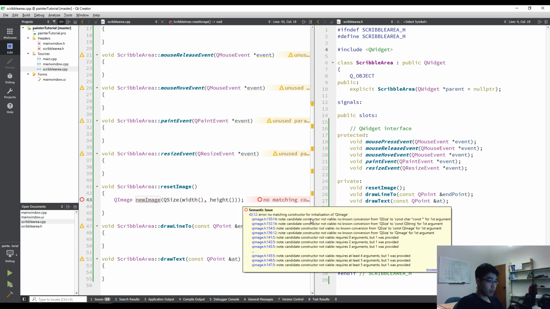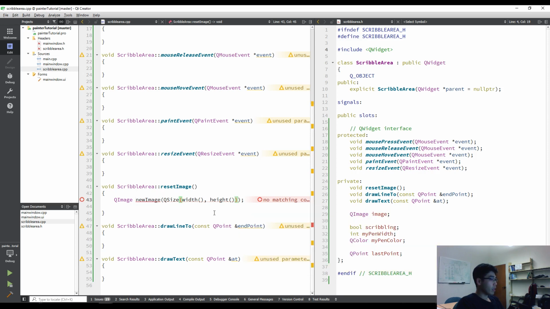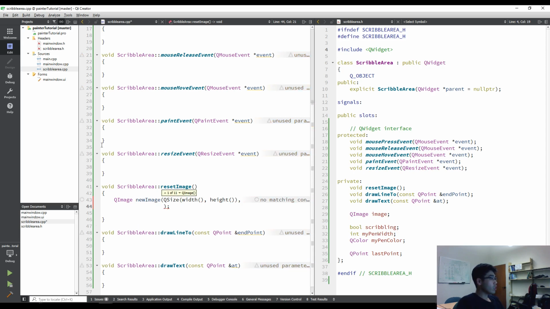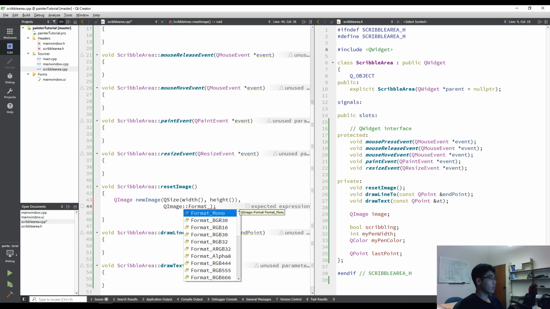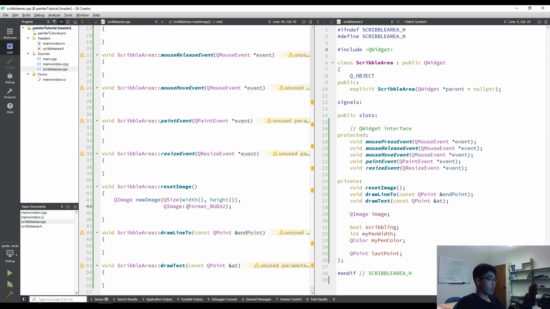Let me see. Yeah, so this one, comma, and QImage format. You need to have one more thing, that is QImage::Format_RGB32, to specify the actual image format.